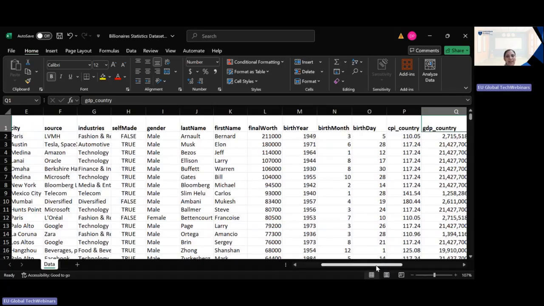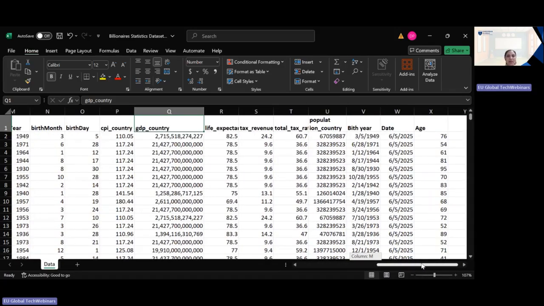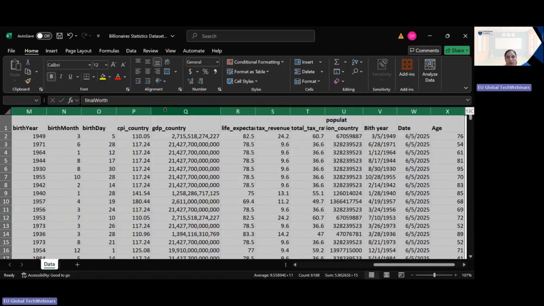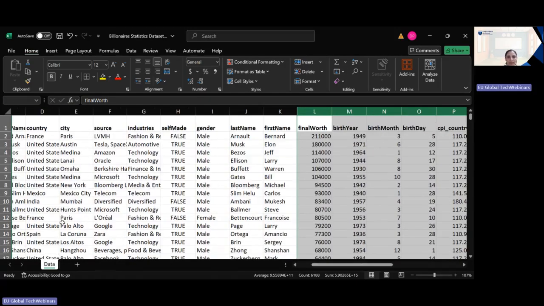Now the next part is data analysis. For data analysis, we have to know the mean, mode, median, variance, standard deviation, kurtosis, everything. For this, we are going to select from the final worth column, doing Control Shift Arrow. So we will select all these columns. We don't require the other columns.